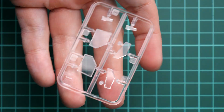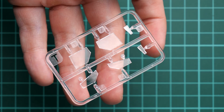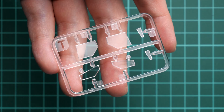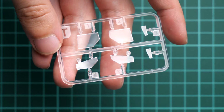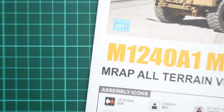Next we have another separate plastic bag, and this one is actually the last one. So here we get the clear parts, and as you can see, the overall molding quality looks fine. The only thing is that masks are not included, but these shapes are somewhat simple, so you can cut them off with the Tamiya mask and a sharp knife. So just be sure to use a fresh blade, because it gives a more precise cut. This is just a simple trick which helps with the mask cutting.